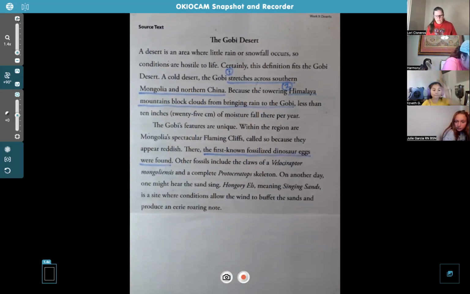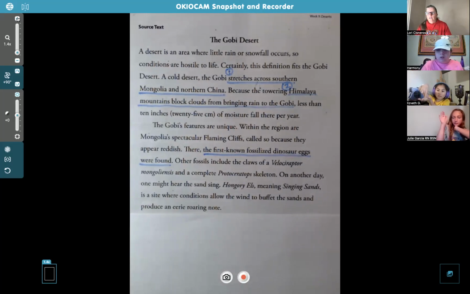Go ahead, Lizbeth. What does that mean? It means that when something dies, it gets buried and the bones come out. And the bones come out, and sometimes it leaves an impression on a rock or some other surface in the ground like that. Yeah. Like footprints. I see you doing some sign language. She's like this. I knew what that meant.